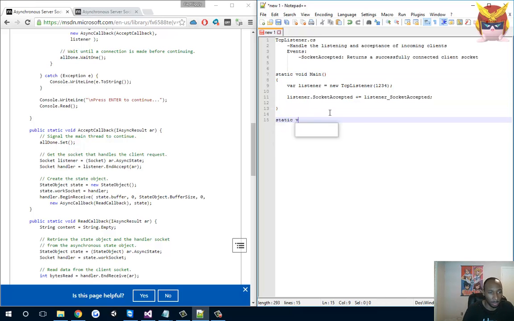We have our callback method, which would be listener socket accepted. It would have the sender in case we needed that, and socket accepted event args. I've been using the event args structure a lot lately, and it's a little more work, but I like the setup of it.